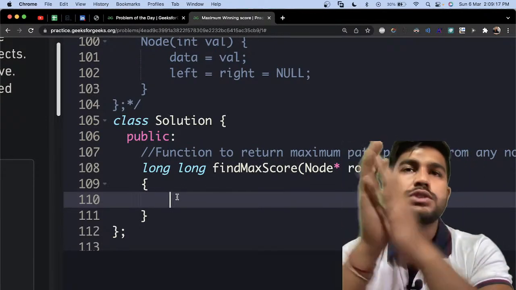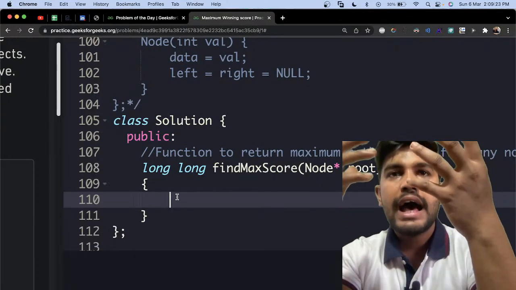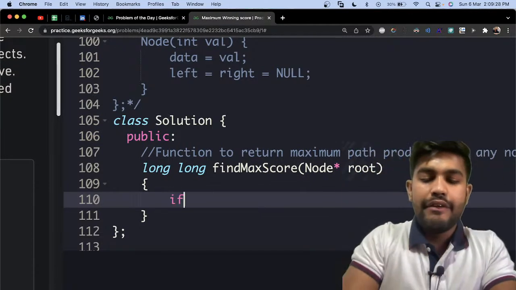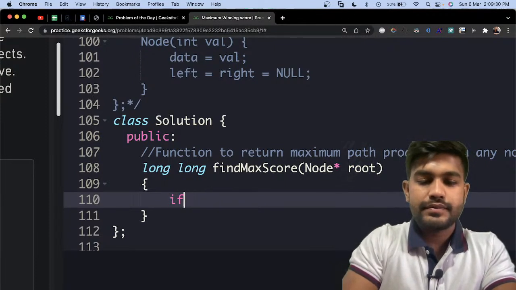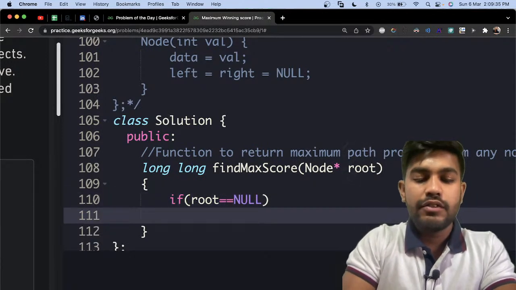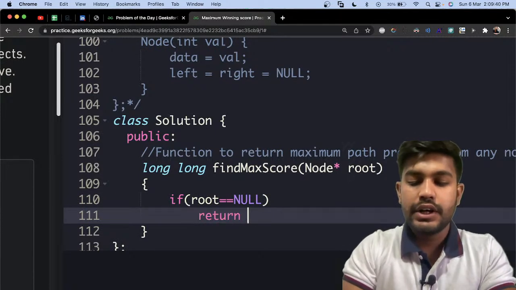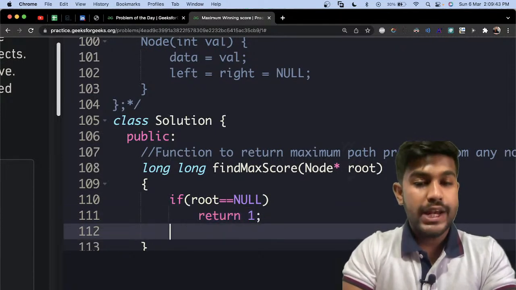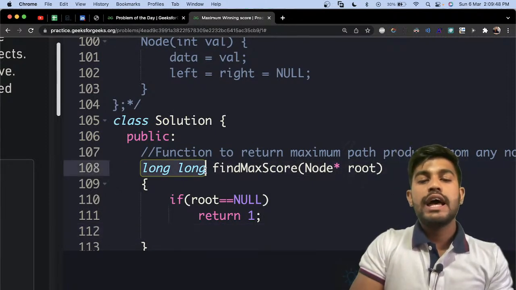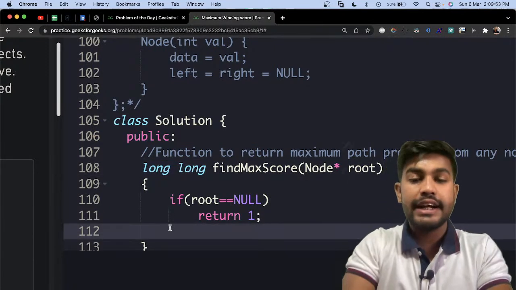If the base case returns 0, then suppose till we are reaching that point the value is 100, that value would be destroyed by multiplying it with 0. So what we can do is, if the root equals null, we return 1 because multiplying by 1 won't affect the answer. Then we would have two values, and those values would be long. Why? Because we need to return long, and it is said that it can fit in a 64-bit integer, not 32. So instead of int, we are taking long.